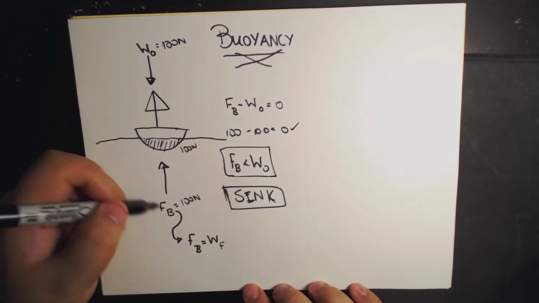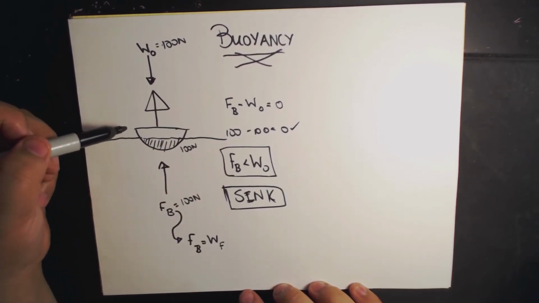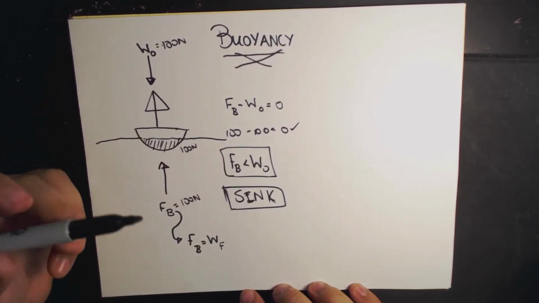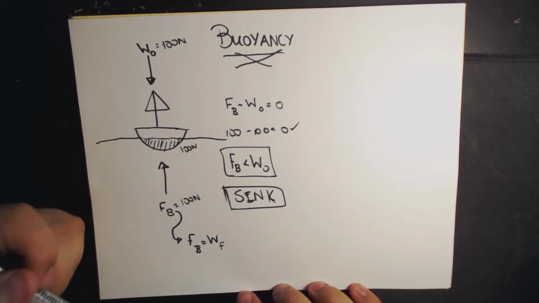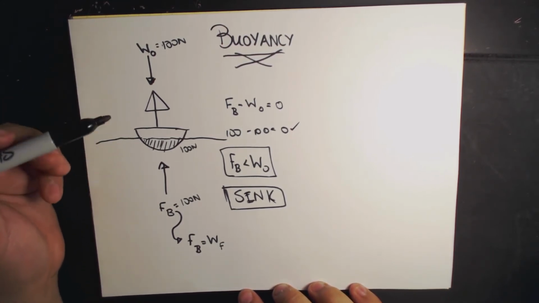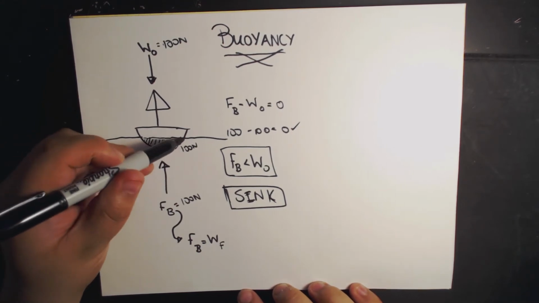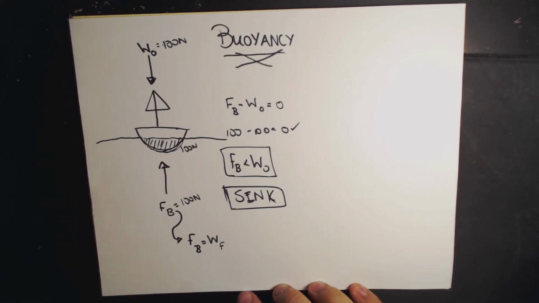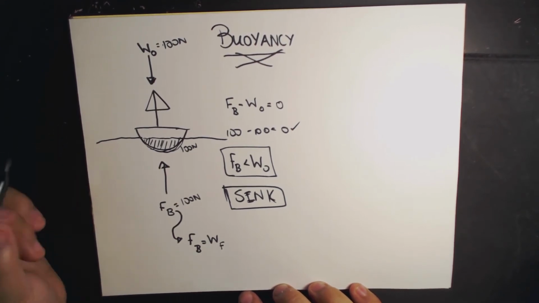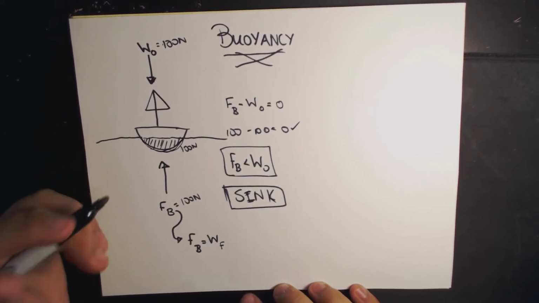The best way to control this is by altering the amount of volume that will be submerged in the water in order to counteract the weight of the object, which is why boats have this shape, so that they increase their surface area and volume submerged in the water to keep a boat that can be crazy heavy still afloat.